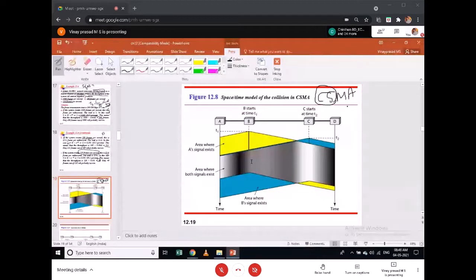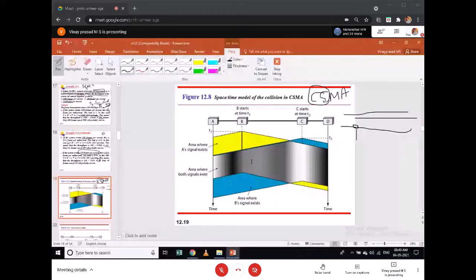What we saw in slotted ALOHA or pure ALOHA is that none of the stations use this function, right? The function is that before you send, you look if the channel is idle, then you can send. If you find the channel is busy, then you should not send at that time. We wait for the next slot to send. If you add this to slotted ALOHA, you might get collision free, meaning completely 100% efficiency, so that if a station generated 1,000 frames, all the frames would be successfully transmitted. There will be no collision at all.